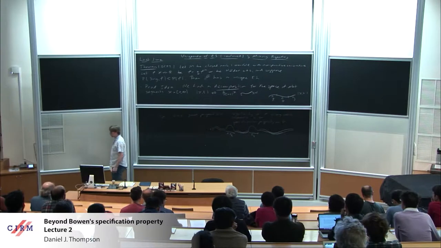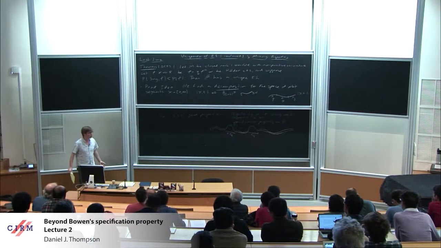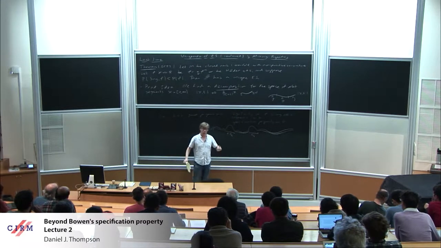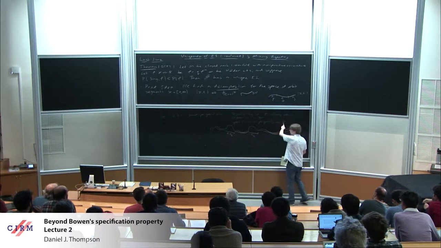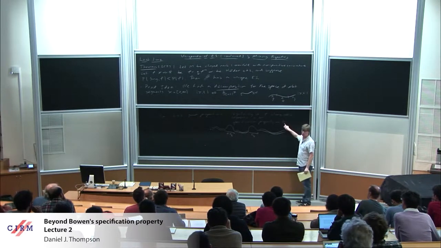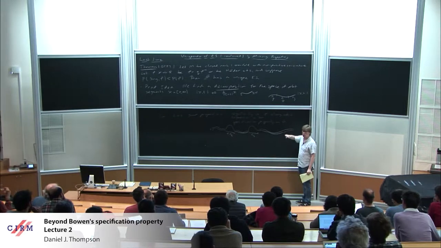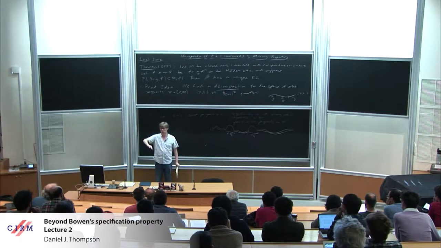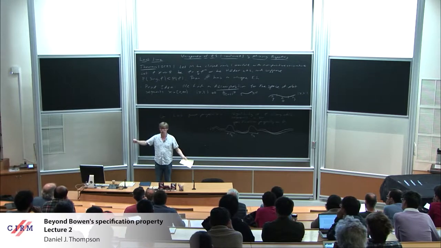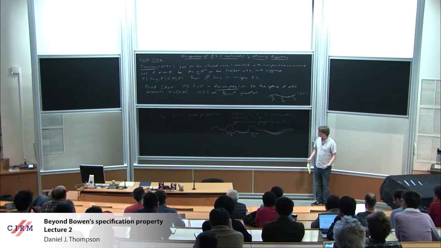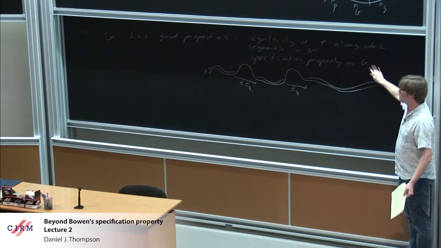So this is something that one gets for uniformly hyperbolic systems. This is Bowen's specification property. So what we do, instead of asking that you can do this for every orbit, that was Bowen's property, we ask that you can just do it for the orbits that we declare to be good. And certainly in our setting, we do not expect to be able to do this for any orbit segment. So for example, if you're something that's been hanging out on the interior of a flat strip, the amount of extra time it's going to take you to escape that flat strip will certainly depend on how long you spent there, just from the flat geometry. So we certainly do not expect this to hold everywhere. The big development that we have was figuring out to ask for it not on a subset of the space, but on a subset of the space of orbits.